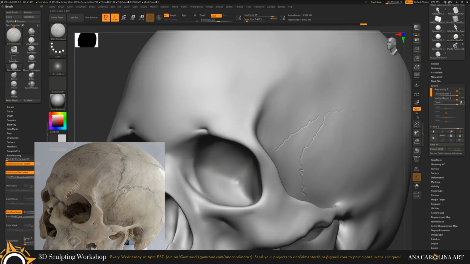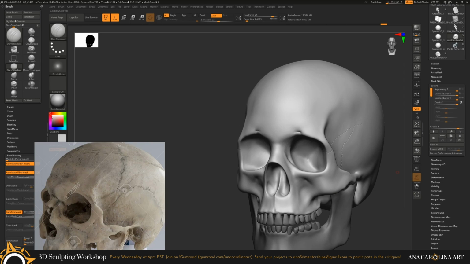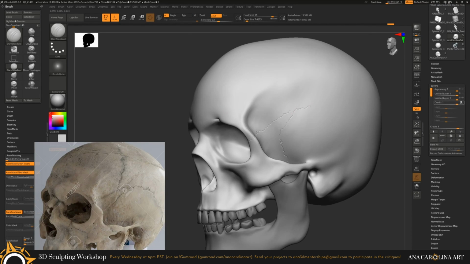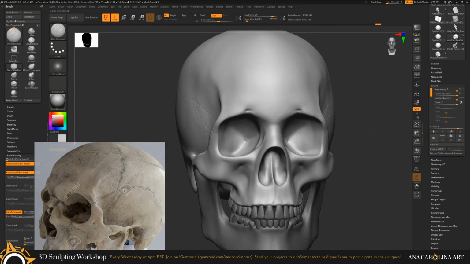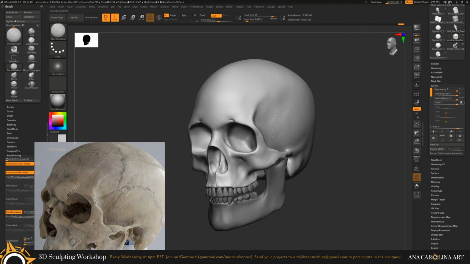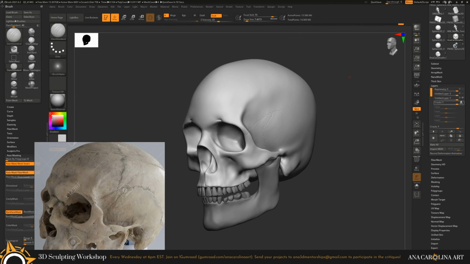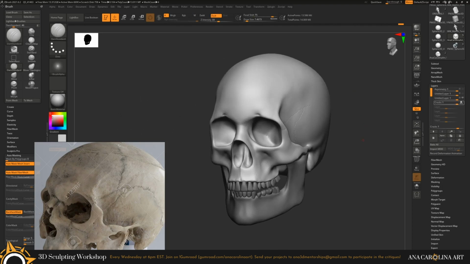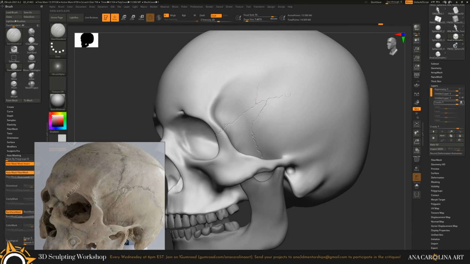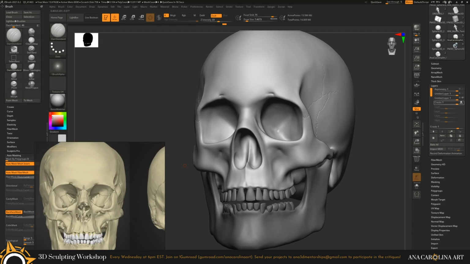I'm going to make it small. Let's look at a real or a non-cleaned up skull, so an actual photography skull. Let's make it nice and small. Let's test. It's starting to look pretty good. I'm gonna store a morph target just in case I need it. I already had one from before, but I'm just gonna go ahead and store it. And let's see.